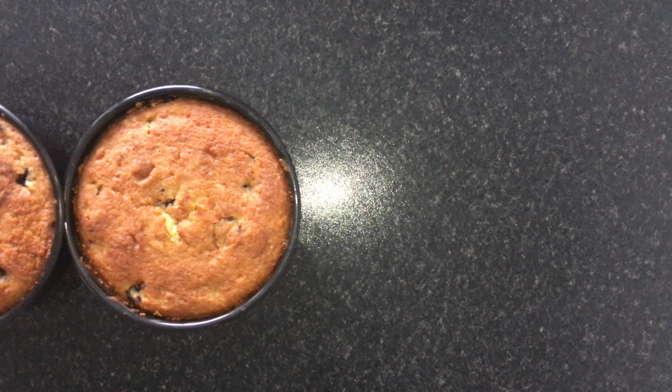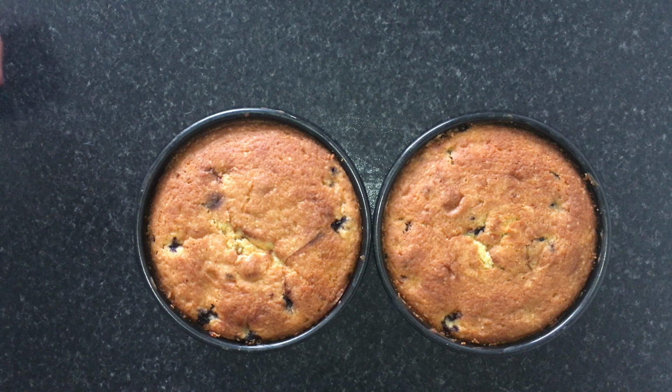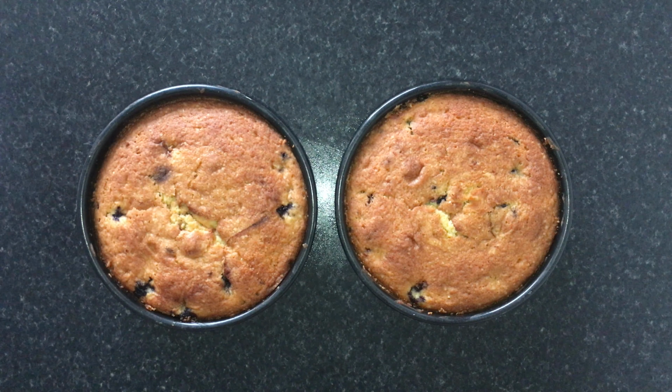So here are what the cakes look like once they are out of the oven. I forgot to film as they came out of the oven, so these are pretty cool and I can touch the tin. So yeah, just leave them to cool before you intend to do anything else.